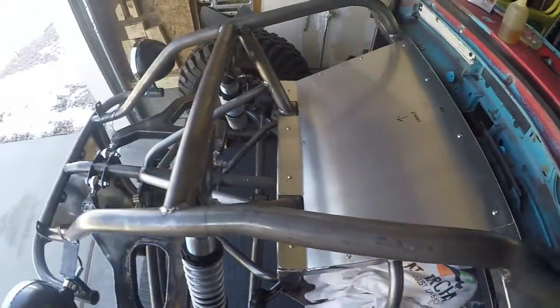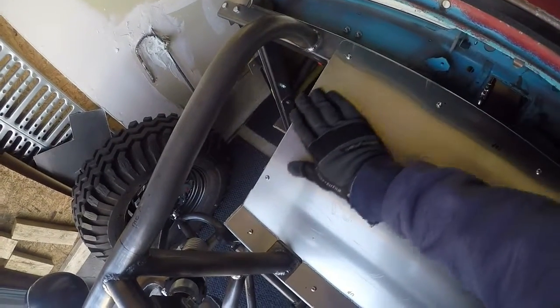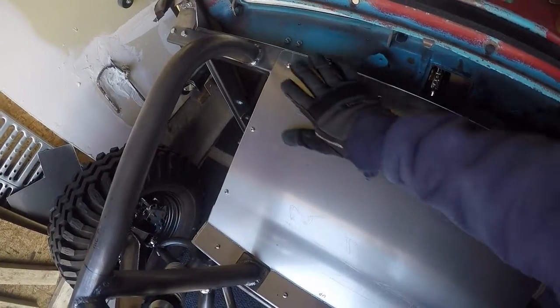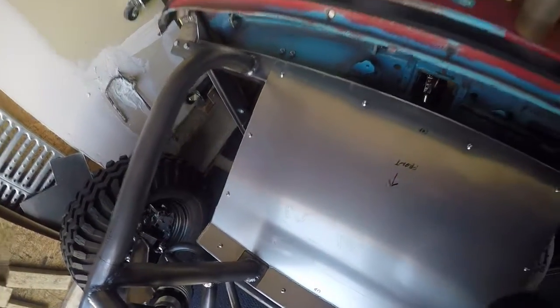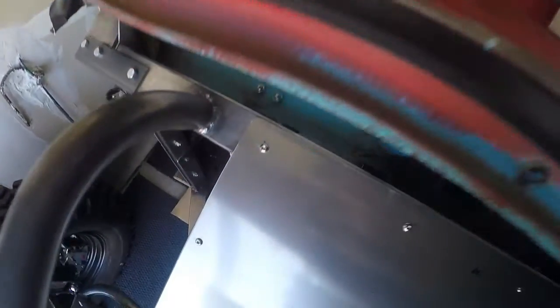Here's where I bolted it. These are my 10-32 stainless steel button head screws. If you saw when I was laying this out originally, I was laying it out with a black Sharpie. That's because the black Sharpie is not very accurate, so I'll use the Sharpie when I'm getting just the rough size. But when it came down to more precise measurements, I was using a scratch awl. And actually, if you look, you can see some of the scratch awl marks there where I was centering for that screw and whatnot.